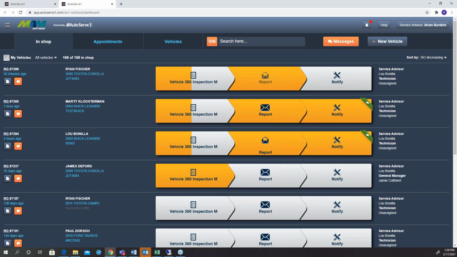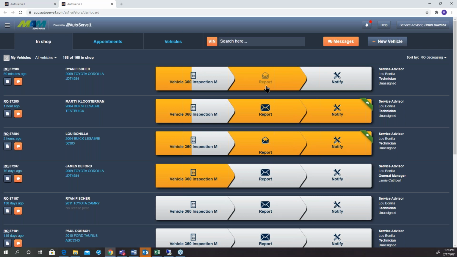You can see now, I'm viewing the inspection report on my cell phone. When I review that report on my cell phone, you'll actually see this message icon blinking. So what that tells your service writer at the front desk is that the customer is now viewing the report. So once we see that, we're going to give them about 5 minutes or so, and after that 5 minutes give them a call to review the pricing that we sent them.